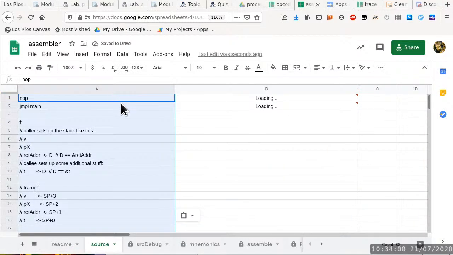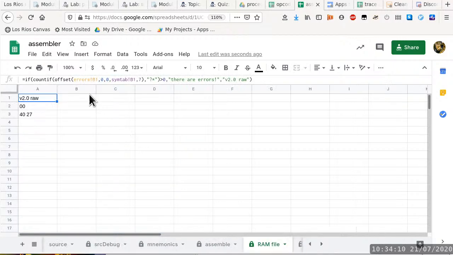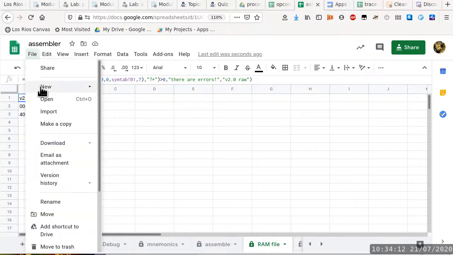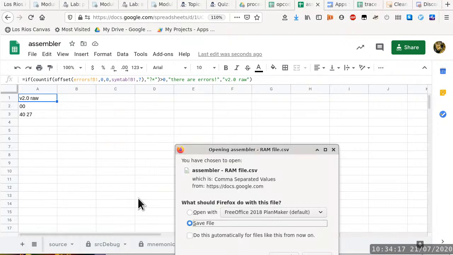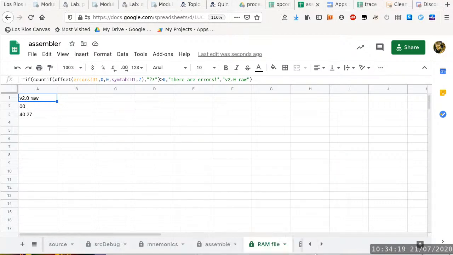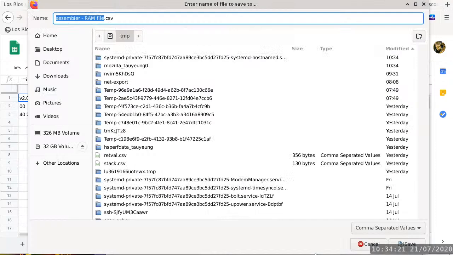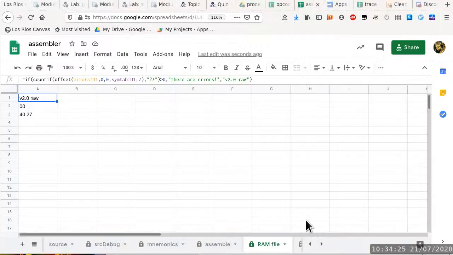It's a good idea not to do editing inside the spreadsheet, because that can potentially cause issues. And then we go to the RAM file, which is right here, and download it. So we download as CSV, and we'll download it as pe.csv.